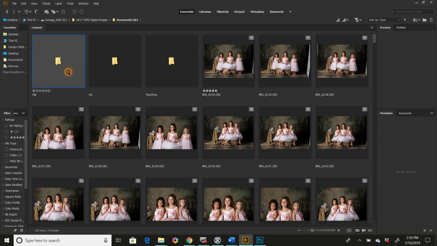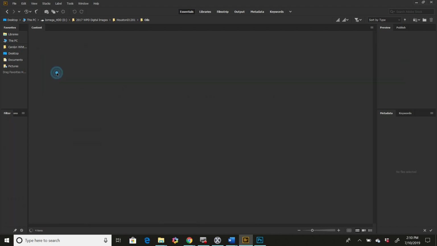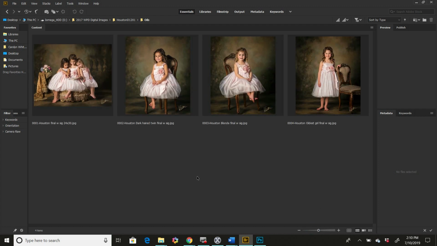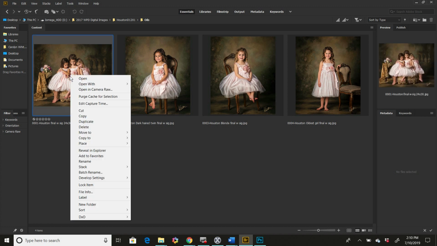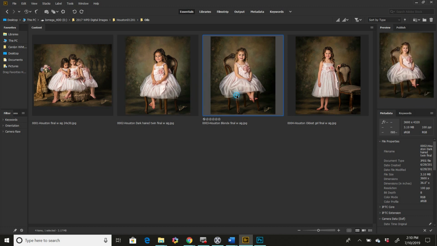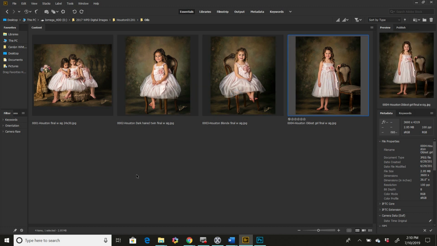Well, just for fun, let me show you real quickly. These are the 4 paintings that the mom bought. I'll make that a little bit bigger so you can see it a little better. These are the 4 paintings that the mom bought, and I did paintings in all of those. And if you guys are interested in learning how to paint, then maybe one of these days I can do a tutorial on that. Just let me know.